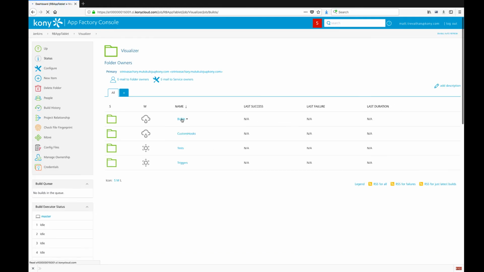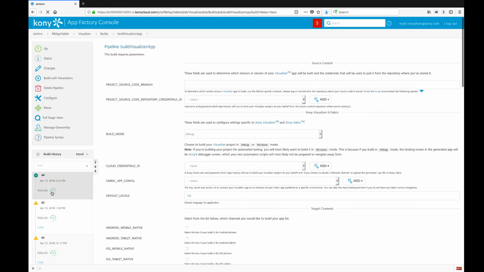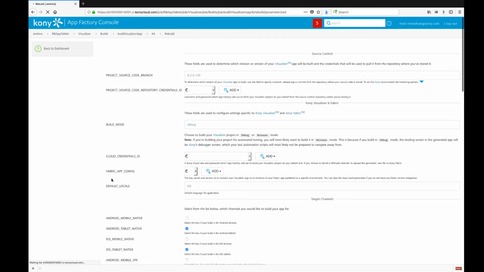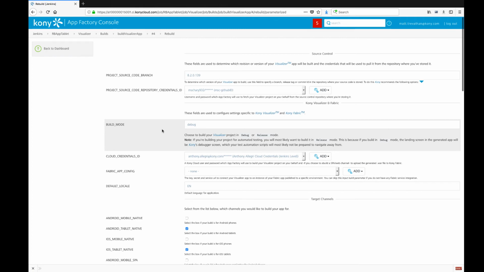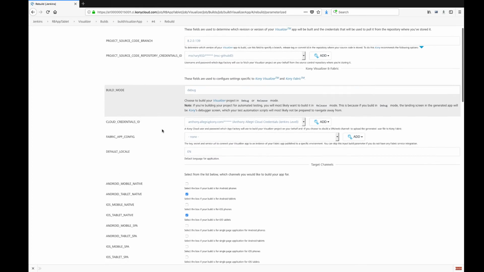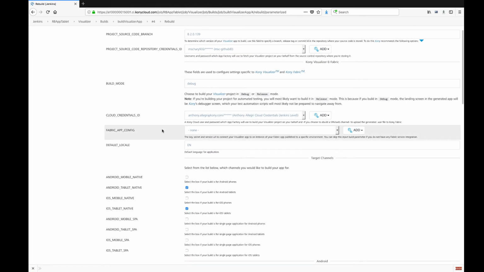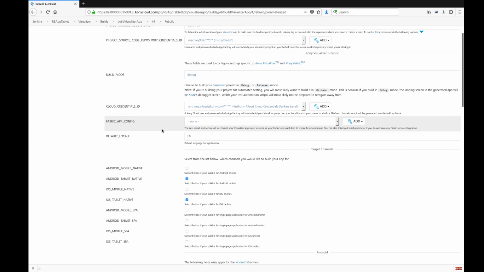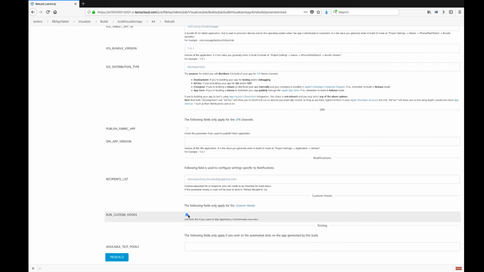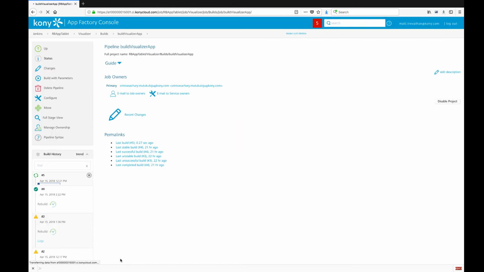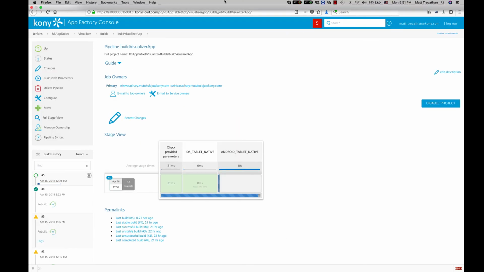Now, anytime I build my app, it will leverage any of my custom hooks as part of the execution process. If you're unfamiliar with the AppFactory, I'm creating an ad hoc build. Now, I could do this as a scheduled build or a build on push, but in this case, I'm going to create my binary of my app manually with an ad hoc build. Now, I can choose what code branch I want to build with, the channels that I want to build for, as well as a number of build parameters, including what devices I want to test on. Now, if I want to choose my custom hooks, I simply check the checkbox before I kick the build off, and the custom hooks will now fire as part of the build process.